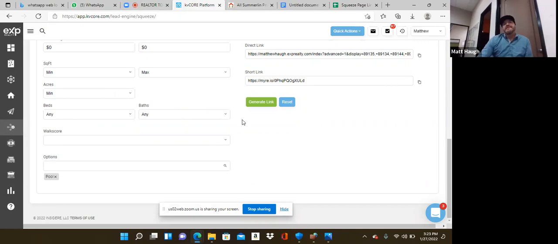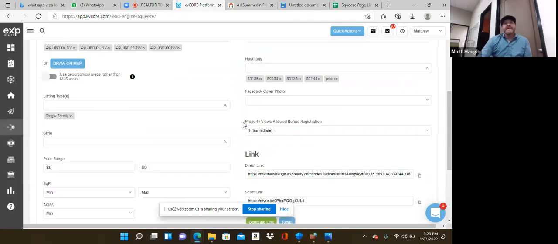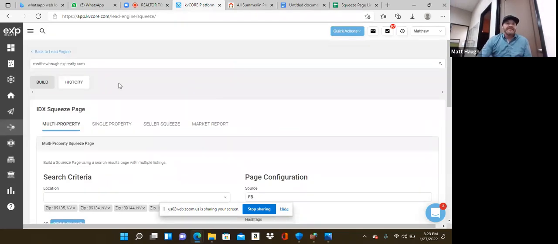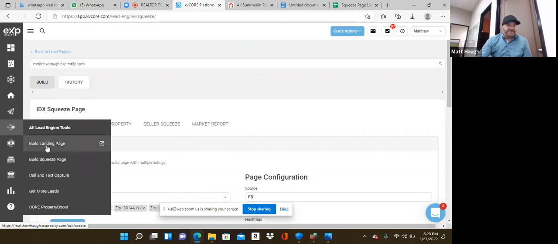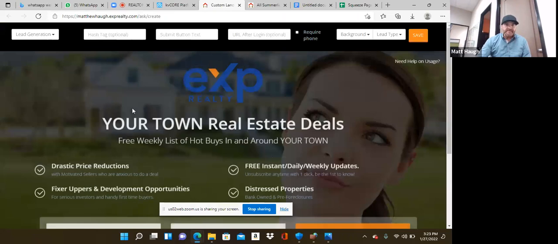You could do that. If they're on the MLS and they have an MLS number, you can create a squeeze page for each individual one. On something like that, what I would probably do is go to landing page.